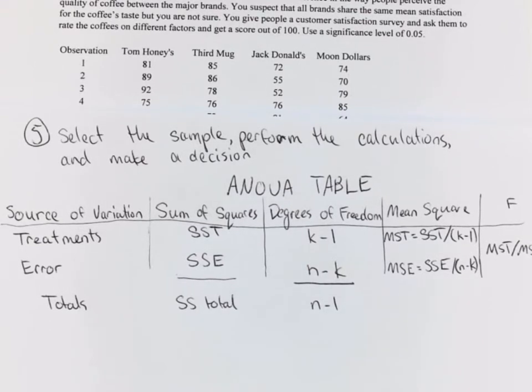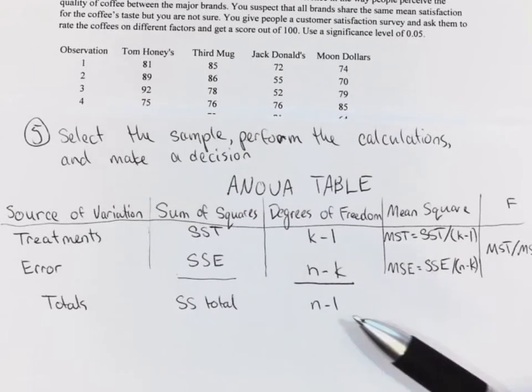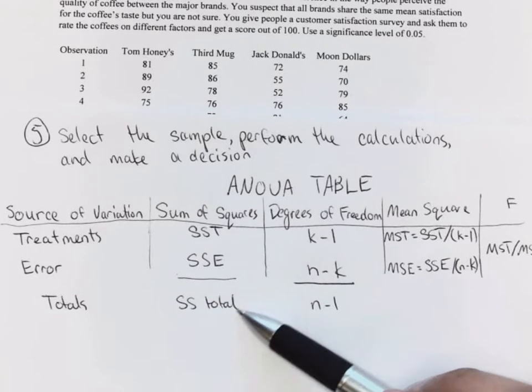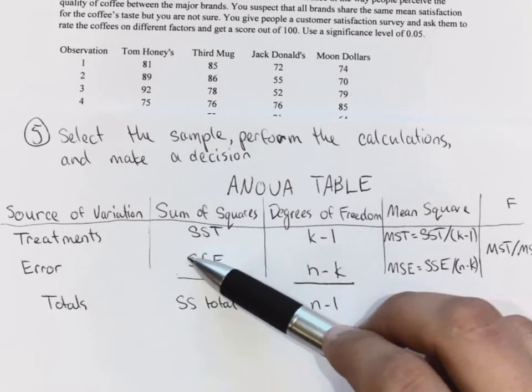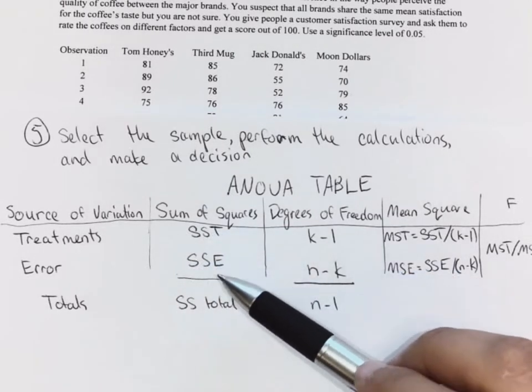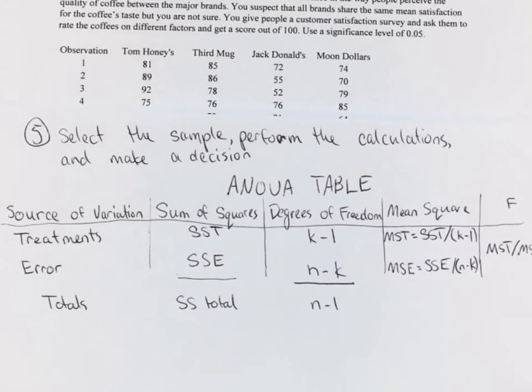So we're going to start by finding our SST and our SSE, then finding our SS by subtraction. So we start by finding here, and then we would find our SSE, and then we can subtract this amount from this amount. So to do that, what we need to do is find our SS.